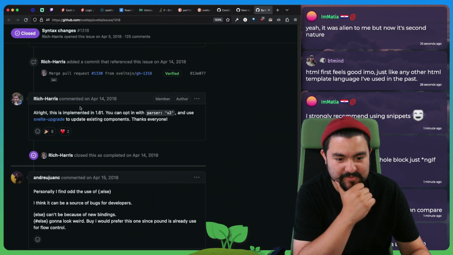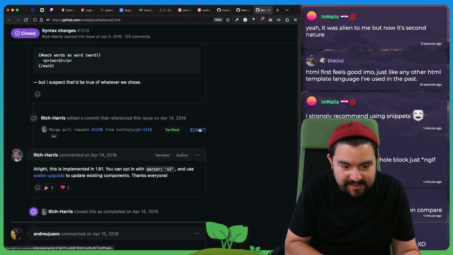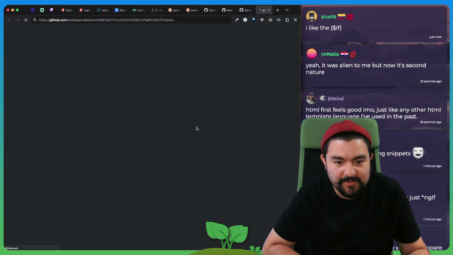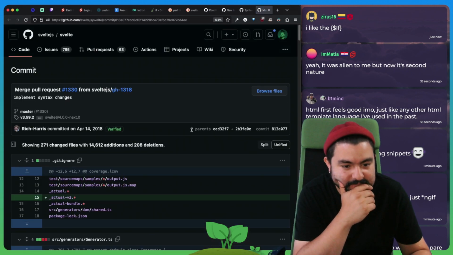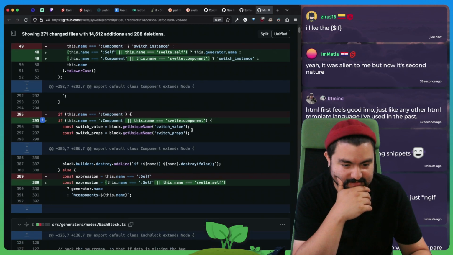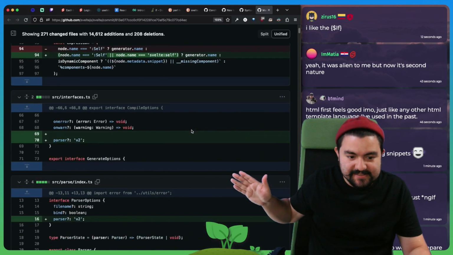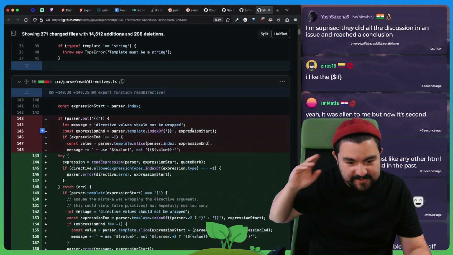All right, this is implemented in version 1.6, and you can use Svelte upgrade. But what's implemented? What did they agree on? Yeah, it's probably going to be easier if we look at the tests versus the actual implementation code.